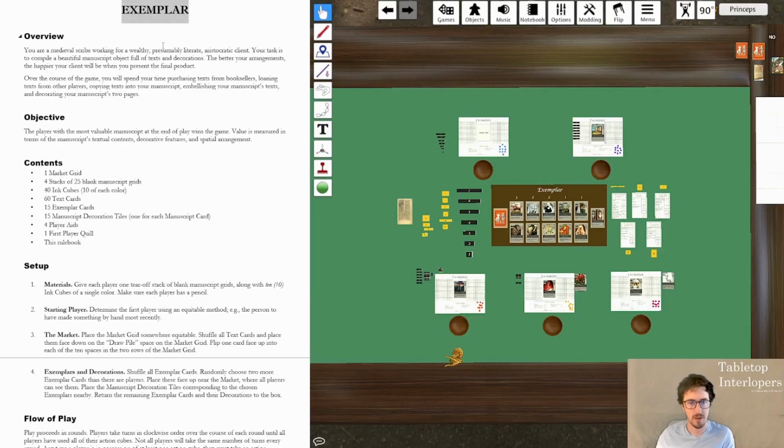It is called Exemplar, and in this game, you are a medieval scribe working for a wealthy, presumably literate, aristocratic client. Your task, your goal, your purpose in this game is to compile a beautiful manuscript object full of texts and decorations and rubrications and so on. The better your arrangements of these things, the happier your client will be when you present to them the final product. Over the course of this game, you will spend your time purchasing texts from booksellers, loaning texts out from other players, copying texts into your manuscripts, following along with manuscripts that already exist, embellishing your manuscript's text with rubrications, and decorating your manuscript's two magnificent pages.